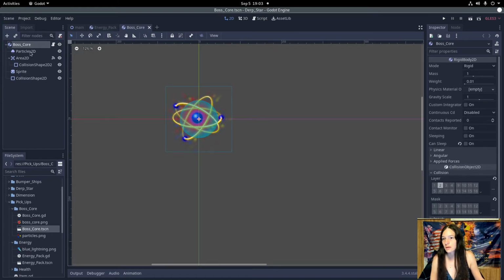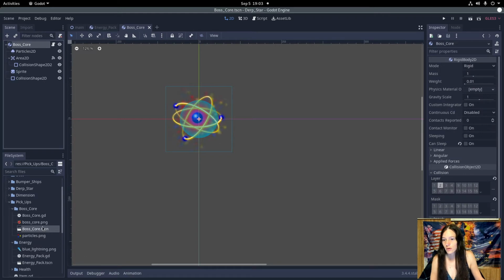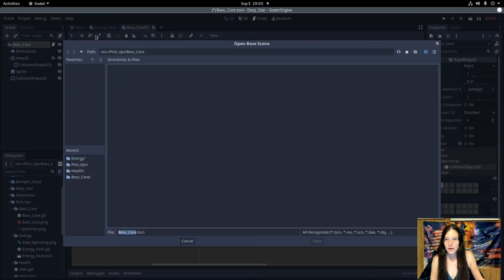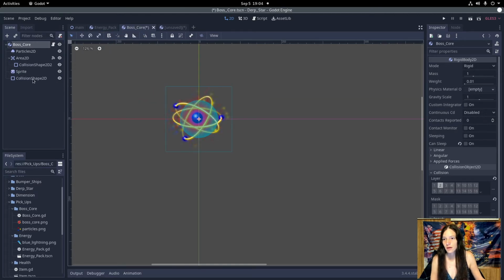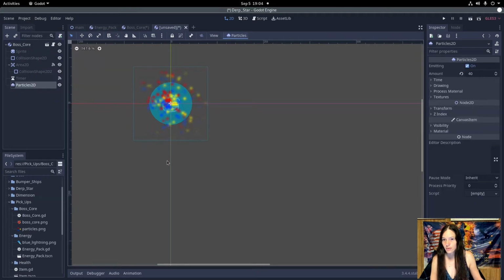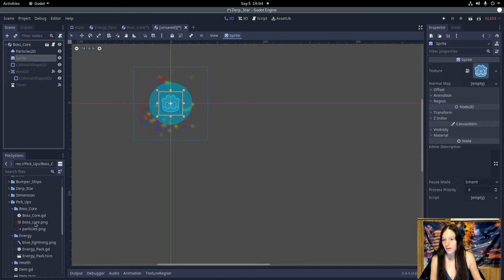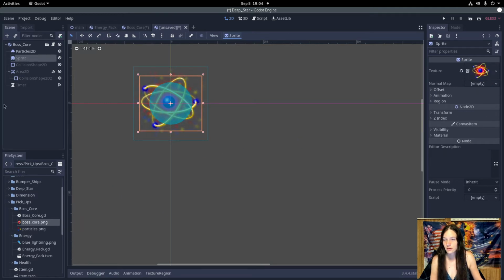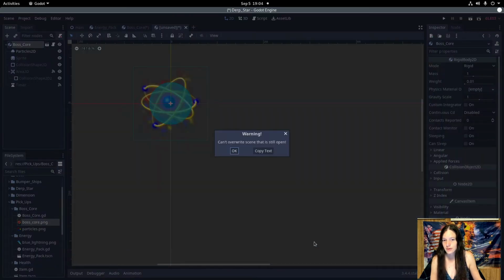Then in the scene, it's basically the same, but I have a particles 2D effect. So I'll go ahead and delete this scene, make a new inherited scene from item, rename it boss core, and then I can copy the particles 2D node from the previous one, and we'll add it behind the sprite, and then drag the texture into there. And now I can save this to replace the previous one.